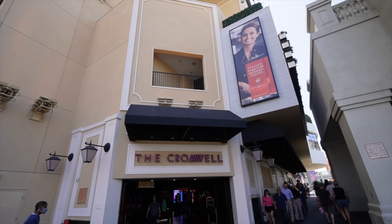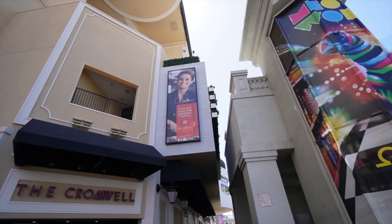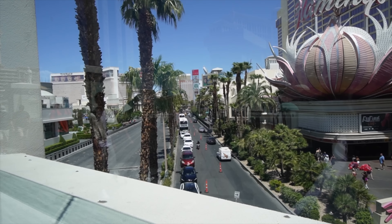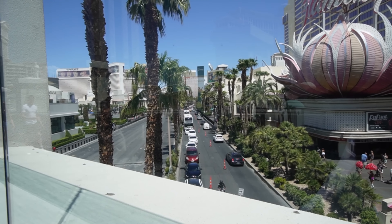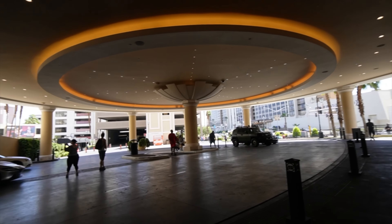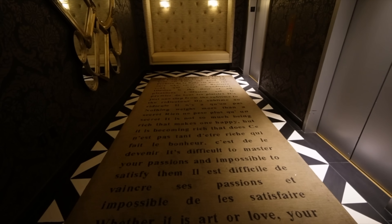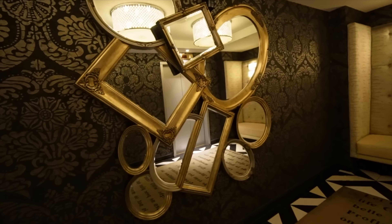This is one of the Las Vegas Boulevard entrances to the Cromwell and there's Giada De Laurentiis - we're going to be eating there later. Check out the traffic on Las Vegas Boulevard; they closed down one way and there's only two one-lane streets right now. This is the Uber drop-off and right across the way is the Cromwell's parking - with Diamond you get free parking. All the carpet down the hallways and by the elevator feature French words and sayings, with some English quotes as well.